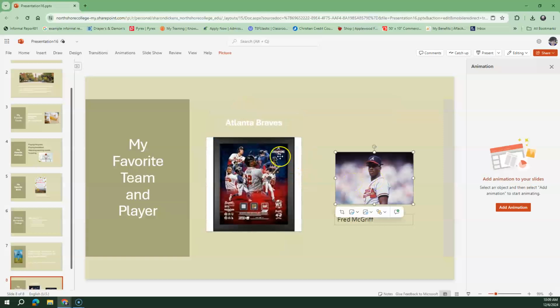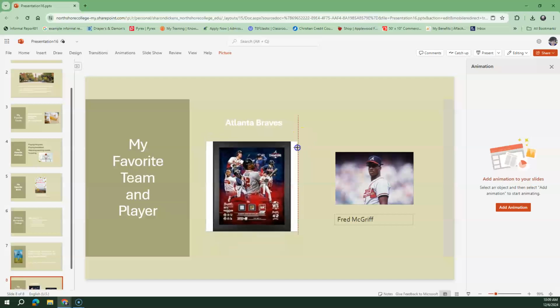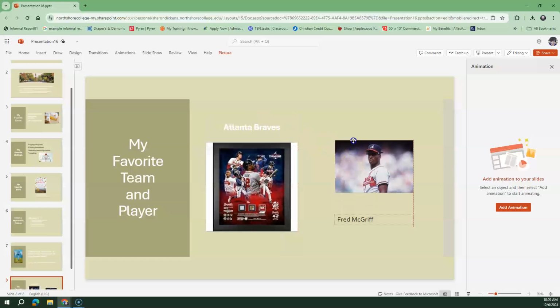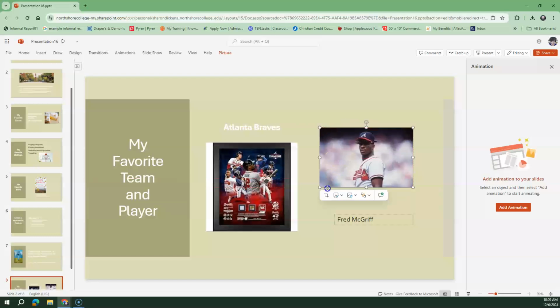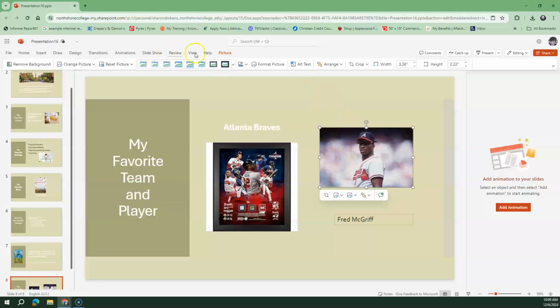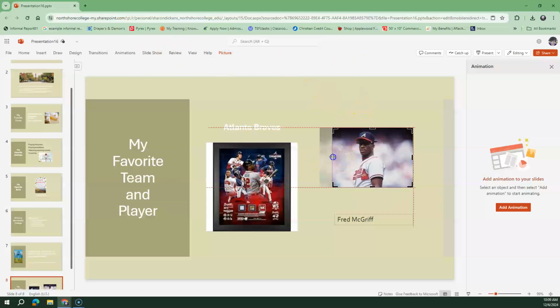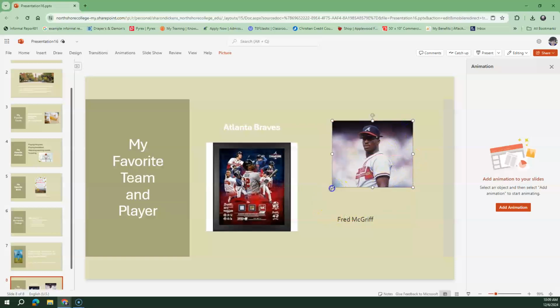All right, and so this one, actually, I want a little bit more difference because I'm going to go up higher with this picture, make it a little larger. I'm going to crop this one a little bit. I don't want it to be as wide. So I'm going to get rid of some of that on either side of the players. I'll crop that and make it a little bit larger.